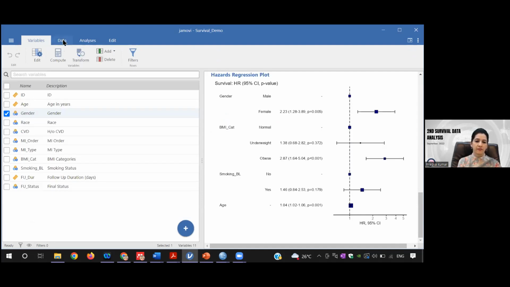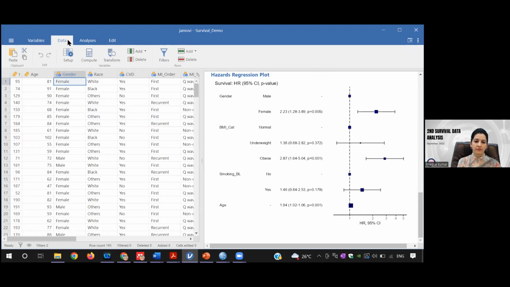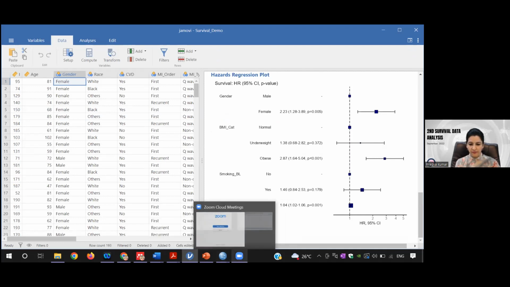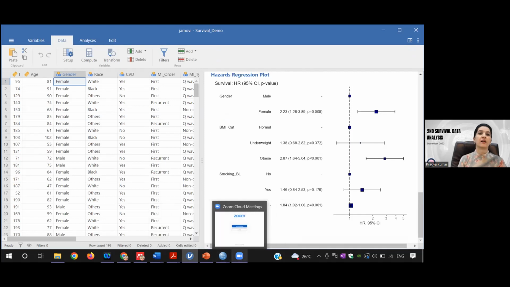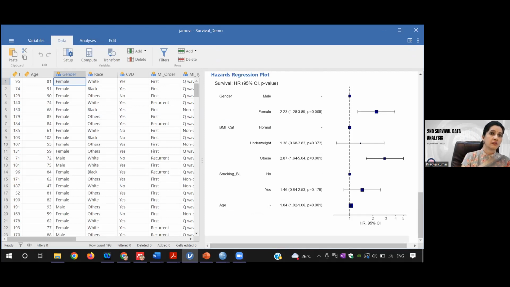Okay. Any other question, before I go to this concept of time dependent? So what I understand is that if my model is significant, then I can be more confident that, okay, I'm not able to see the full this thing. Where is, no, I cannot see. Wait. Where is?